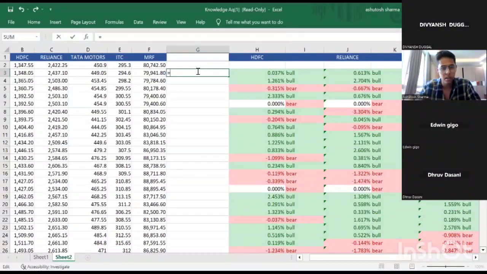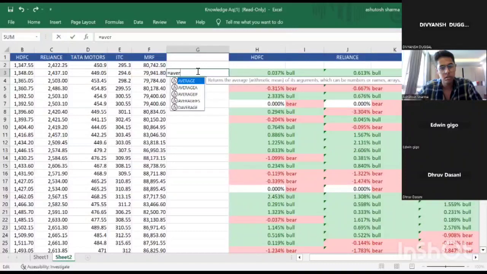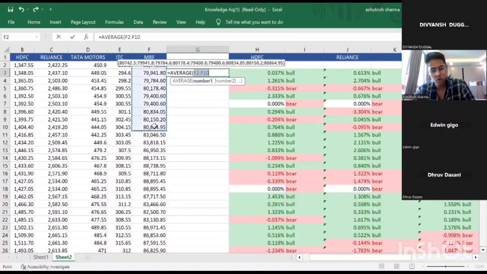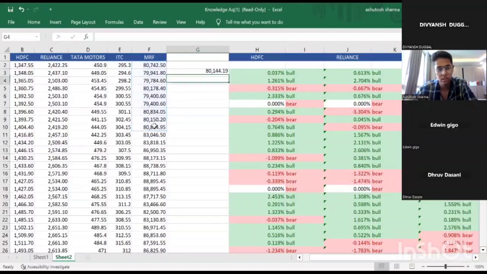So I'll type average, followed by an opening bracket where you have to select the range. I'll select the range of the first 10 days. Now closing the bracket, a formula of average has been applied. So this is an arithmetic operation of average of the first 10 days.